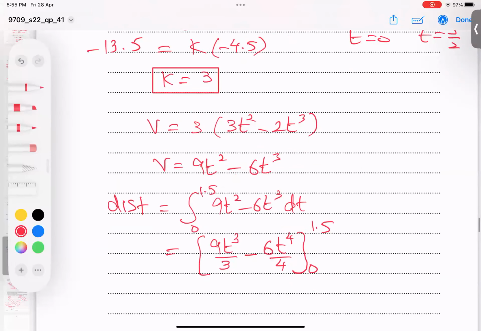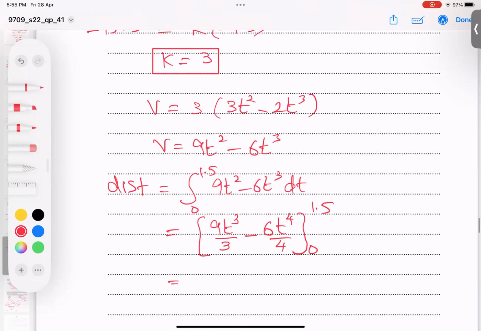When I plug in, I have already done it actually, but anyway, let me check 9. Yeah, exactly. So yes, 3, and it is correct. When I plug in 1.5 in the place, I will get what? I'm typing in the calculator, and 0 at the lower limit, so I get 81 by 32.